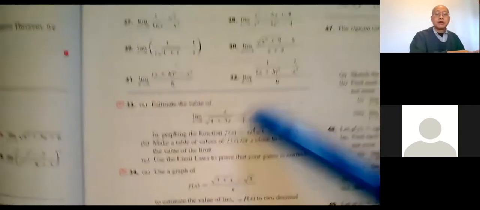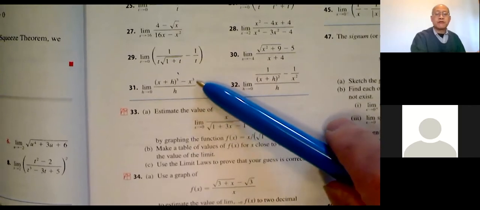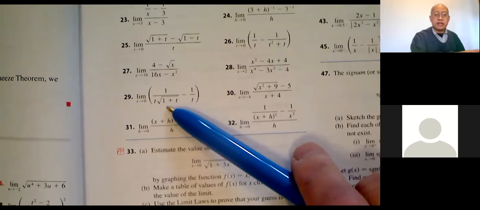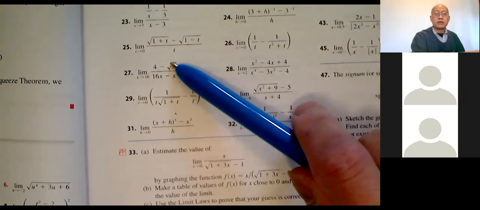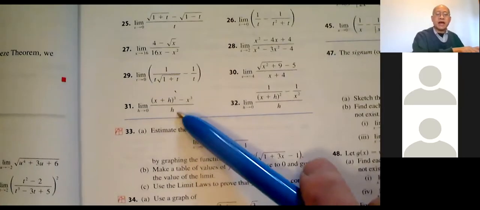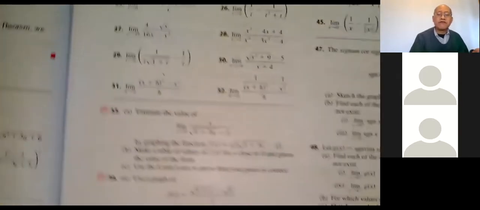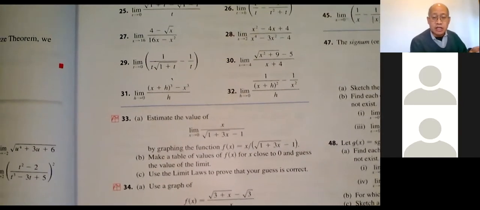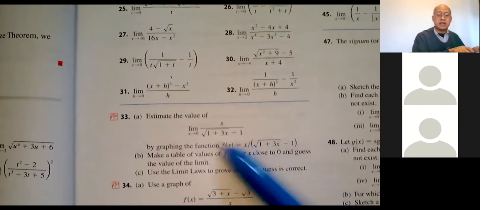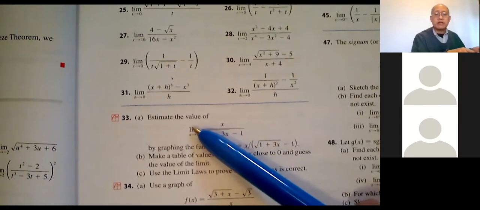Okay, but here's our first instance where it's not just one variable, right? There's an x and an h. So like this one has only t, right? This one has only x, only t, or whatever. This one has x and h. So my final answer isn't going to have any h, because h is going to approach 0. But my final answer is going to have x in it.